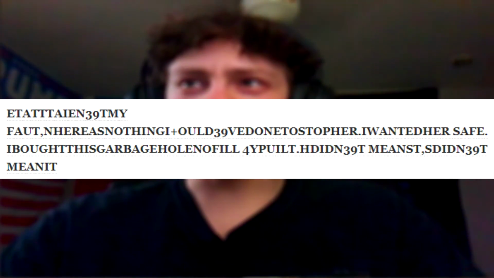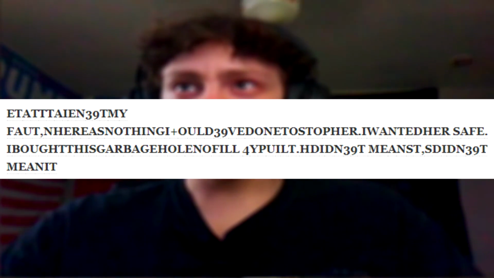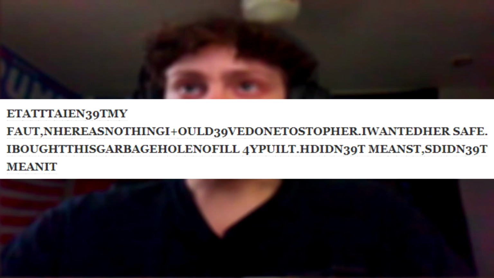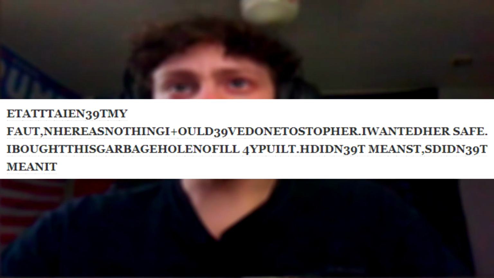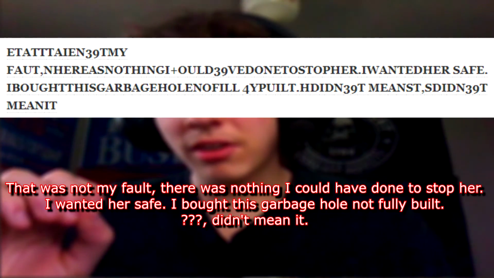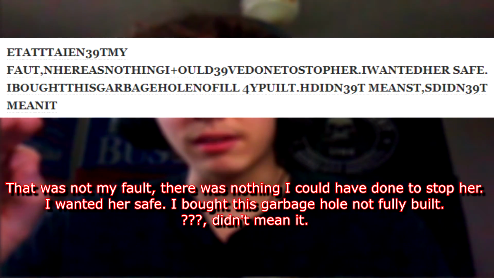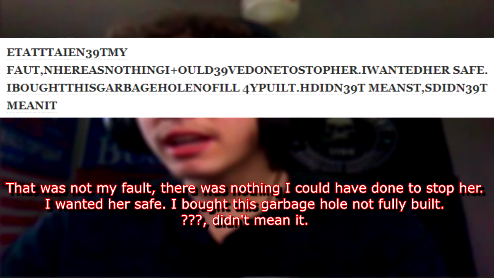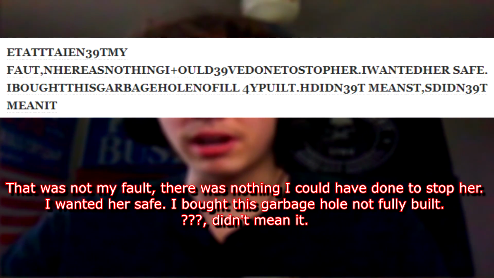So when you decode it, it comes out with this mumbo jumbo. And I tried to decode this just by looking at it. The last sentence I got confused at, but the rest I pretty much got, I'm pretty sure. So I think it says, "This was not my fault. There was nothing I could have done to stop her. I wanted her safe. I bought this garbage hole, not fully built." And then this last part, after that period, that's where I get confused. So I really don't know what that means.